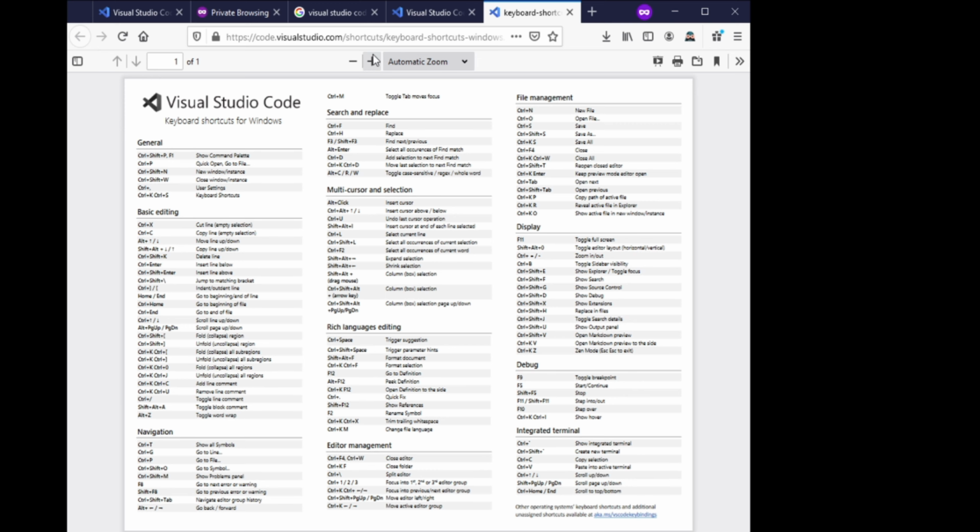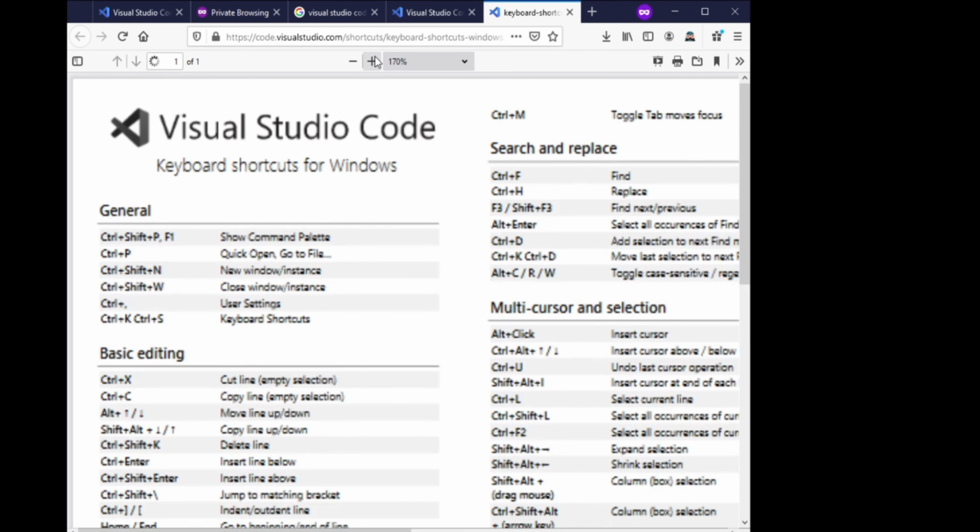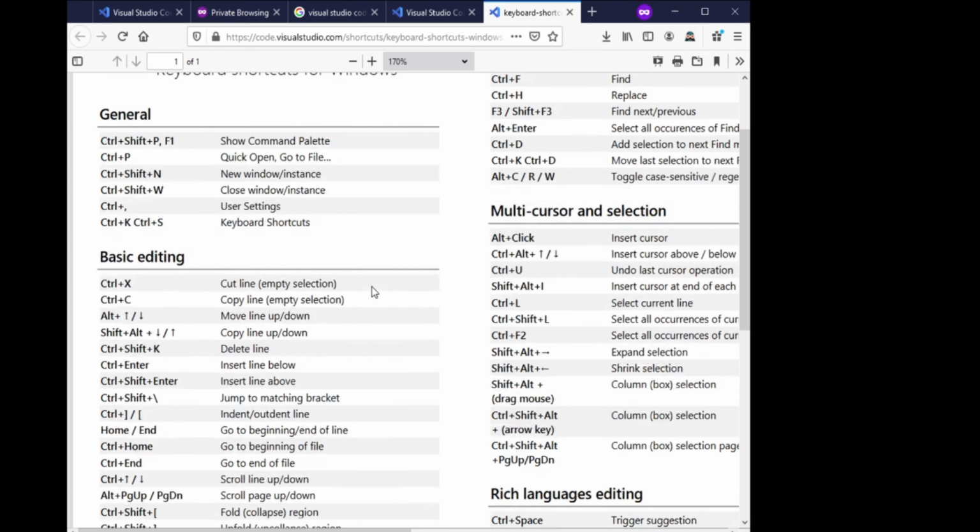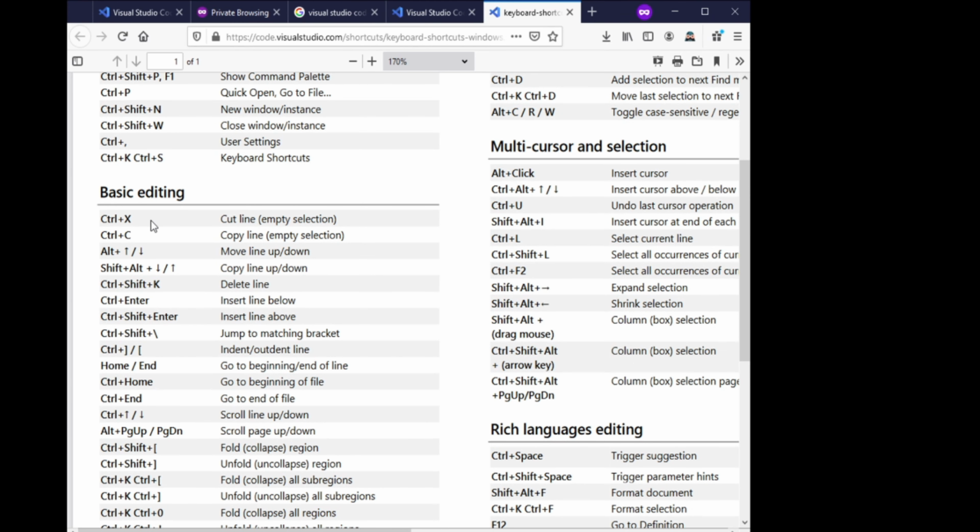Let's zoom in a little bit. So we got Control Shift P, show command palette. Some of these are basic editing. Control X, Control C, very, very good. Move line up, move line down. Multi-cursor selection is pretty helpful.